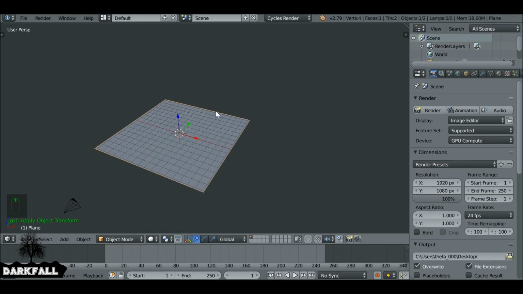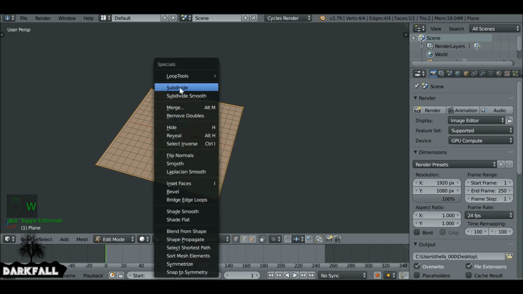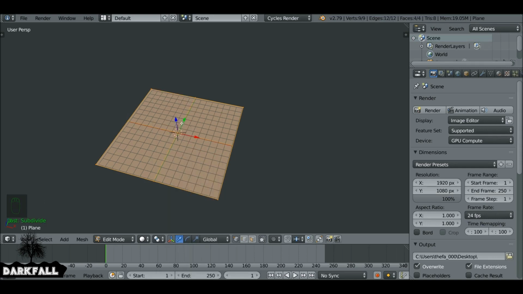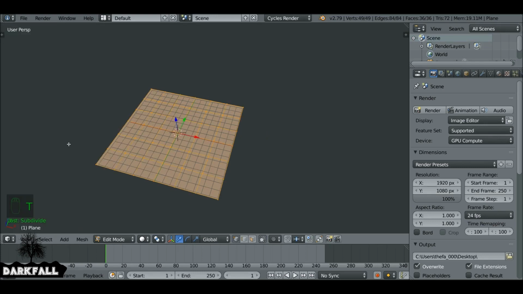Okay, so what we need to do as well is add some more geometry, or add more faces. So tab into edit mode, and we can see there's only one face here right now. So let's subdivide this by pressing W and then subdivide. Now we want this to be subdivided a few more times, so if we press T, we just want to increase the number of cuts. I'm just going to say 5. You can again increase this if you want to, but we'll be adding a subsurf modifier, so that'll give us the extra faces. So just press T, get rid of that.